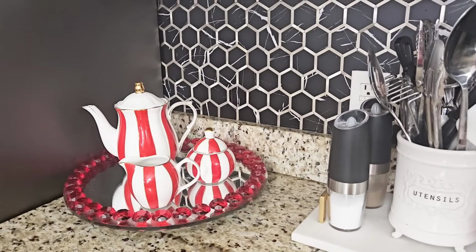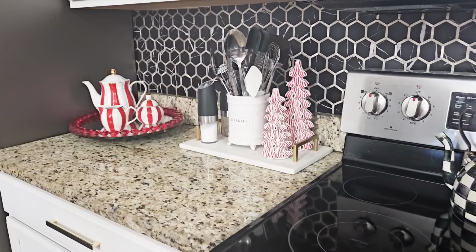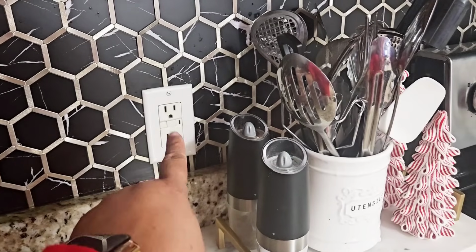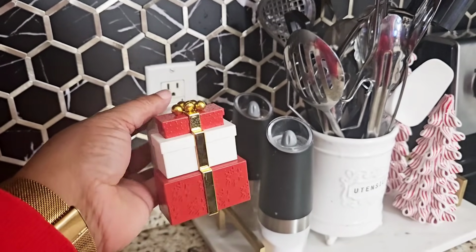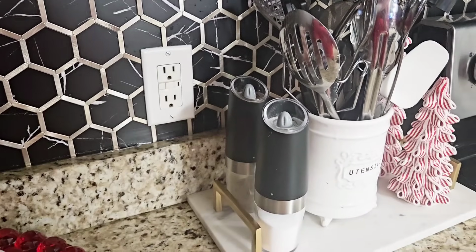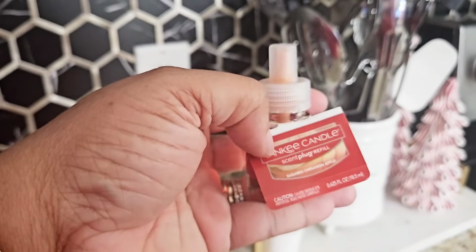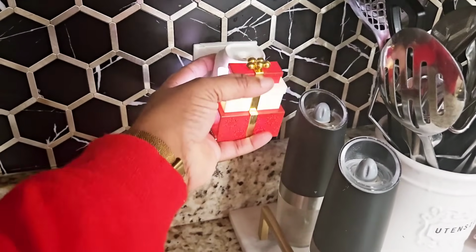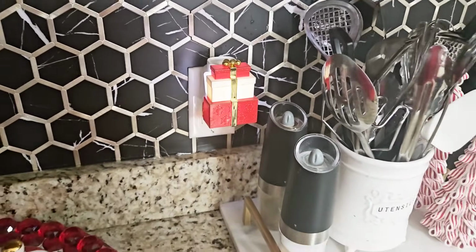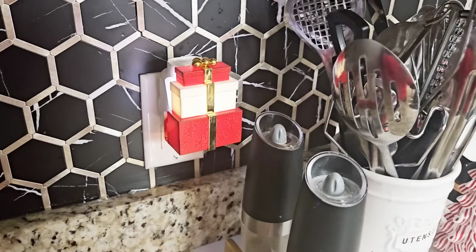And next to it, I added this teapot and cream and sugar bowl from HomeGoods. The Lazy Susan is also from HomeGoods. Now, to this area, I'm adding this beautiful, beautiful scent and nightlight by Yankee Candle that I picked up from Walmart. And this plug-in, it has a cinnamon smell. Oh my goodness, it smells so, so good. The name of the scent is Sugared Cinnamon by Yankee Candle.